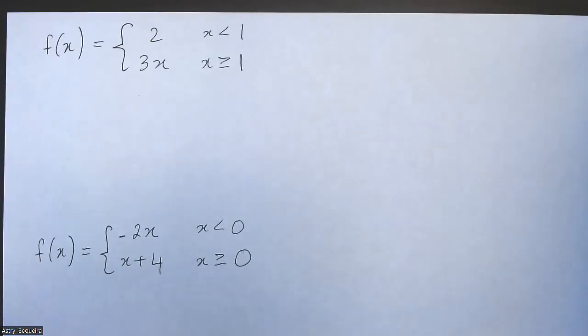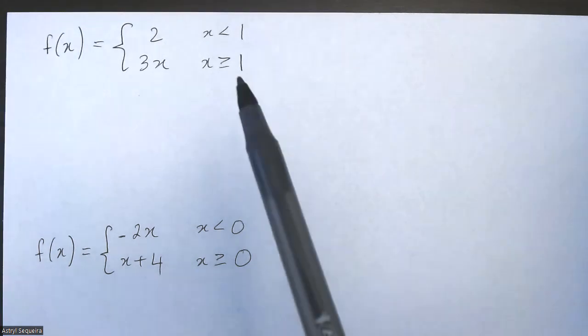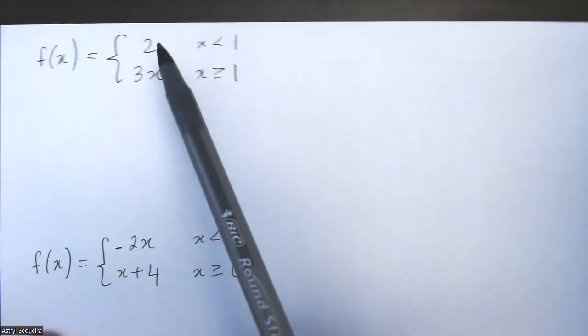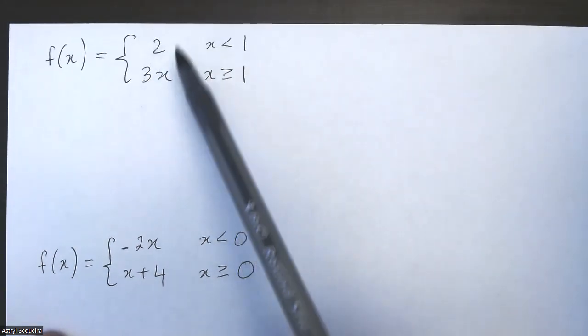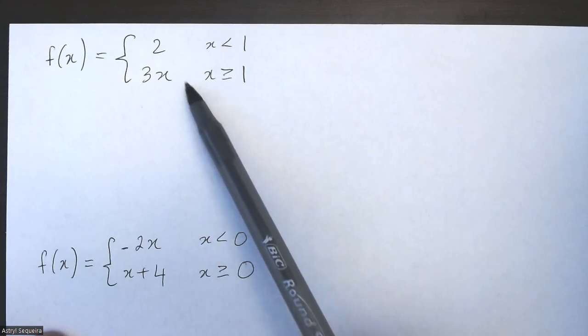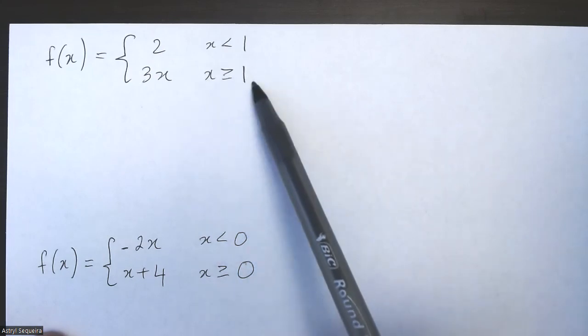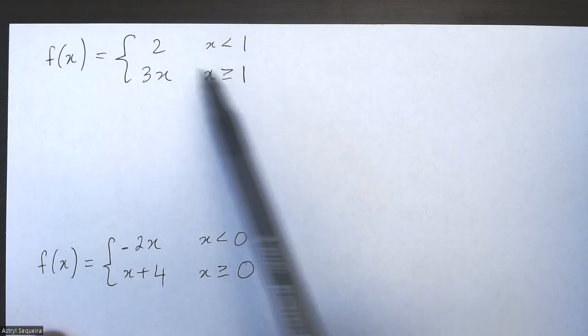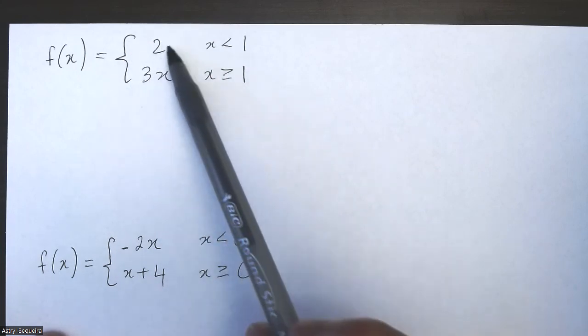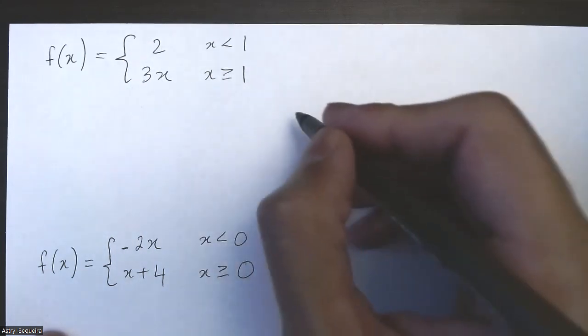All right, so in this video, I want to sketch a couple of piecewise functions. There's two tricks to sketching piecewise functions. The first one is you need to know how to sketch each individual function. And then the second trick is to just use the key point over here. Okay, so let's take a look at these two functions. Let's just sketch them individually first.